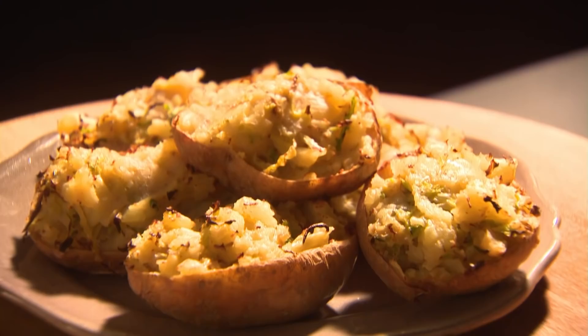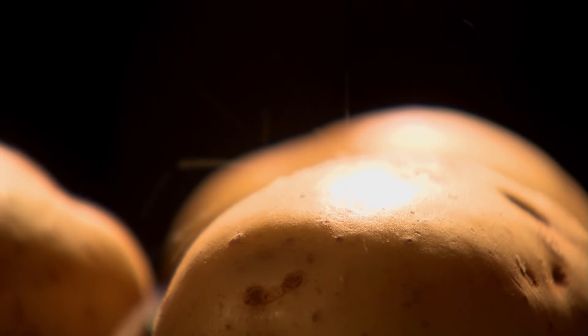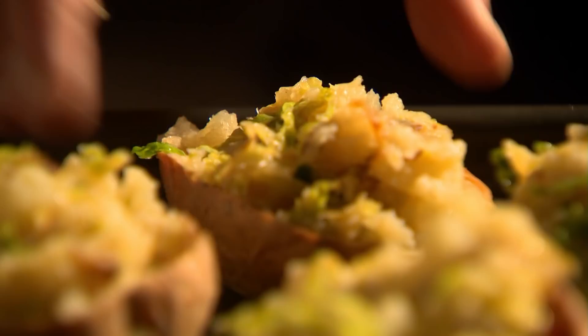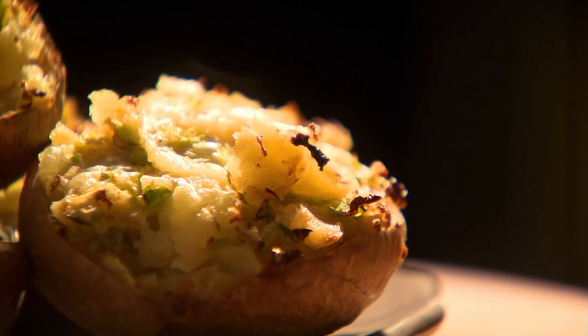Time to knock up two delicious hearty potato classics in one — twice-baked bubble-and-squeak jacket potatoes. Start by baking large potatoes in a preheated oven at 180 degrees. Shred one third of your savoy cabbage and sauté in butter with a dash of water until tender. After about half an hour your potatoes should be crisp on the outside and cooked through. Slice them in half, scoop out the soft potato centre, then mash with butter, mix in the cabbage and season to taste. Spoon the mixture back into your potato shells and into the oven for a further ten minutes until the tops are nice, crispy and golden.